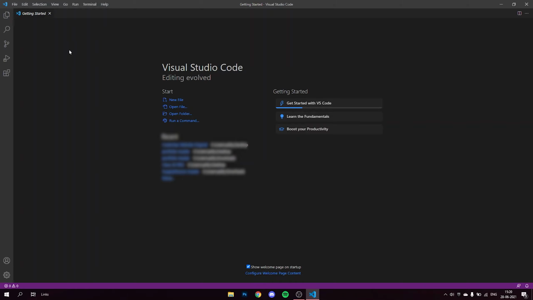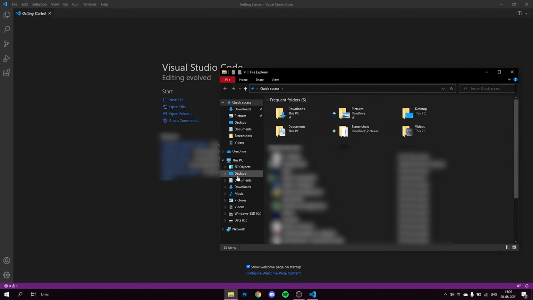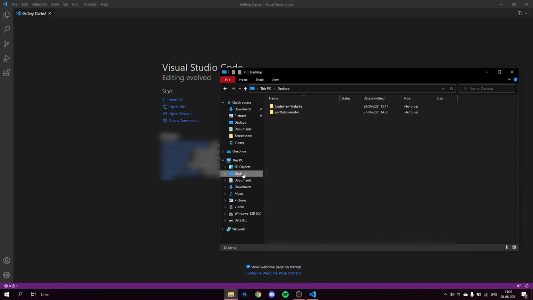So now for getting started to make an HTML web page, we're going to go over to our file explorer. Now inside the file explorer, we'll just choose any place we want our folder to be made in. So here I'll just go inside desktop.